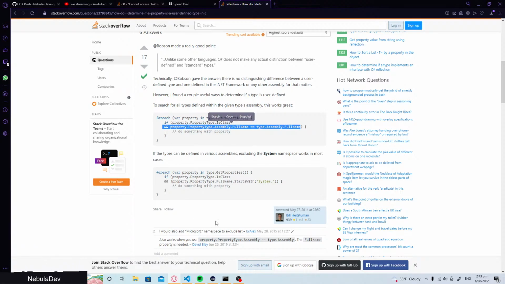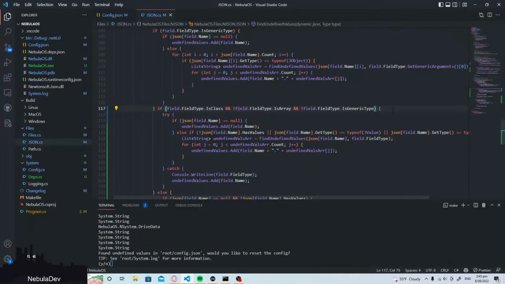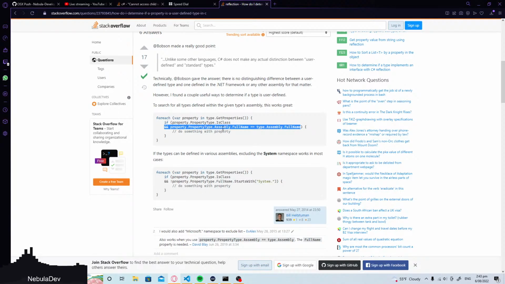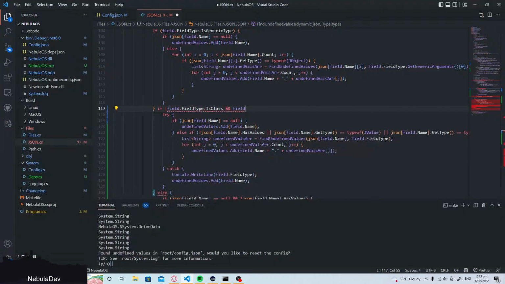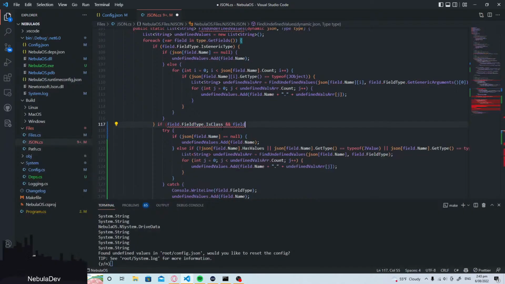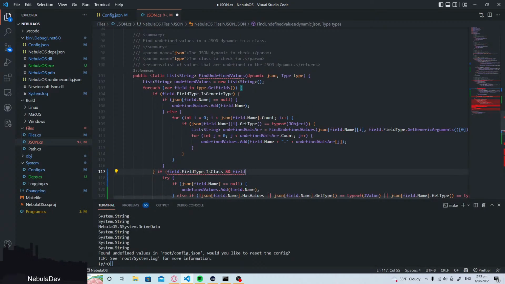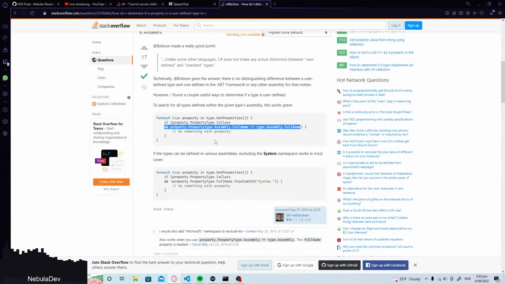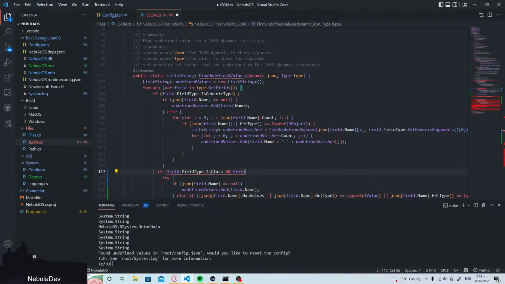Let's try that. Is class. I just want to see if Copilot agrees with it. Field dot... No, if property. That's a property. That's not what I'm looking for.